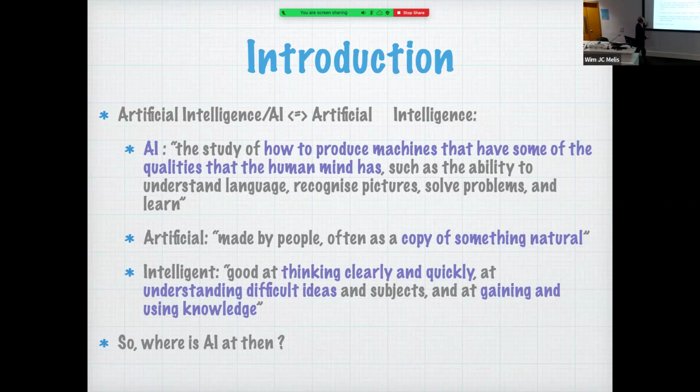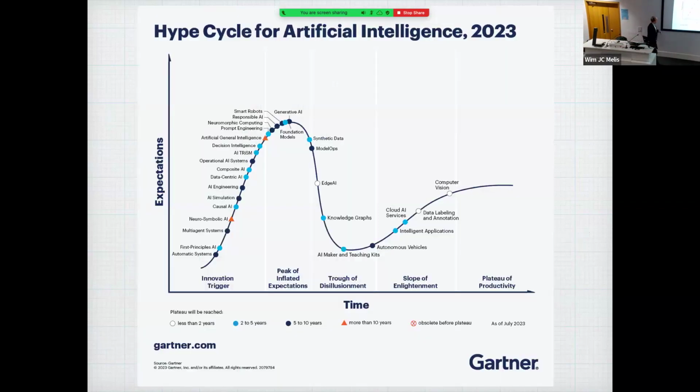So the question then becomes, what does current AI do? It does things like understanding language, recognition of language, recognition of pictures, it's very good at as well. And there's a whole sphere of applications where we're moving into from an AI perspective. I do like this graph because it gives an overview of where some of these applications lie, and they're trying to give an indication of when we can expect some of this to hit the commercial market, so to speak, right? I really want to start here at the right-hand side where you've got computer vision.